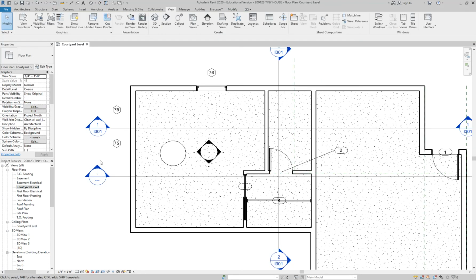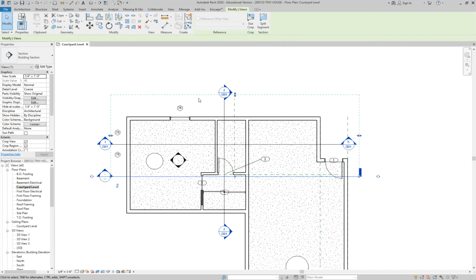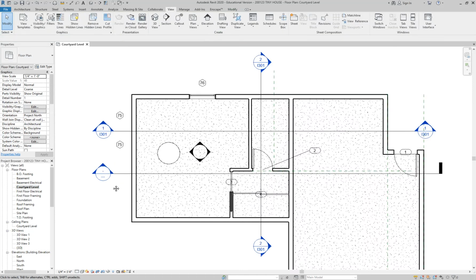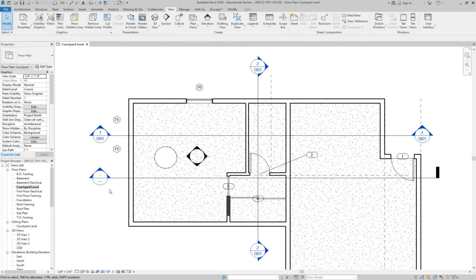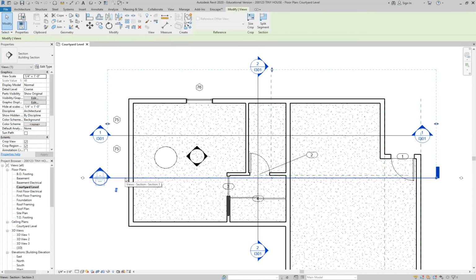So you can see on this one here, it's doing the same thing. We've created a section. We know the orientation, but because it's not on a sheet yet, it has no references. So my big rule of thumb is when you go to print, make sure that everything is referenced somewhere. Sometimes you might create a section for yourself just to quickly see what's going on in the 3D view, but don't give your client a section or interior elevation, don't give them any sort of call out that goes nowhere, okay?